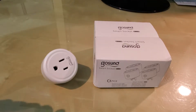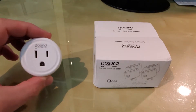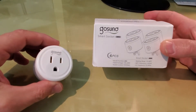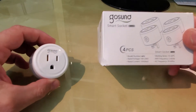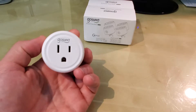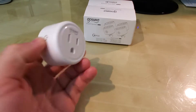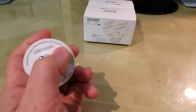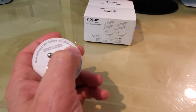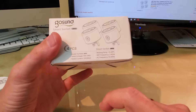A couple of weeks ago I got this four-pack of Gosuna smart sockets and I just wanted to give you a little close-up and tell you a little bit about it. This is a really good product — I got it to control a couple of lights in my house. This is a smart socket version WP3. It comes as a four-pack, the socket itself is pretty small and not that thick. You have a power on/off button, and the most impressive thing for me was that you can operate devices up to 10 amps and 1200 watts. It works on 120 volts.